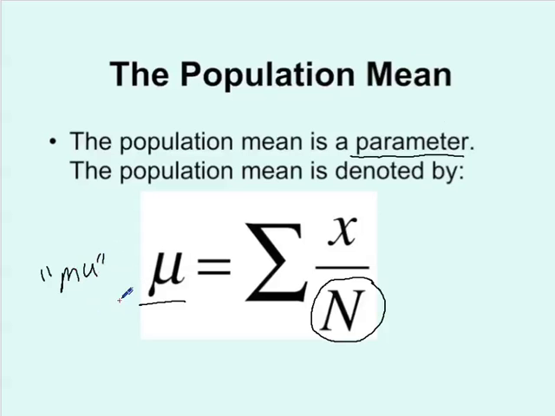Now that's all well and good, but what was the whole rationale behind that? It turns out that the purpose in life for x bar is simply to do a good job of estimating the value of mu. Remember that a statistic's job in life is simply to be a parameter estimator, to do our best job possible at estimating the parameter. Keep that in mind. That's a simple idea, but it's going to come back over and over again.